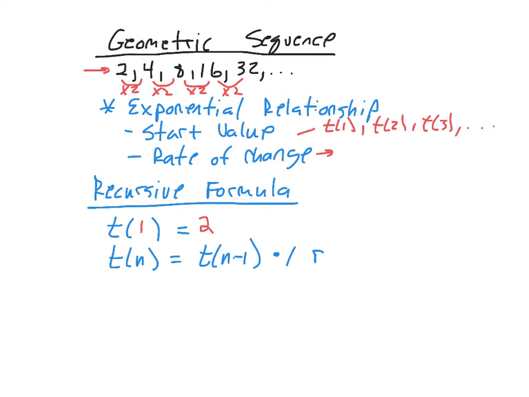Now here's the conundrum. There's a lot of names you'll see in math books for the rate of change for a geometric sequence. You'll see multiple. You'll see multiplier. Throw that I in there. You'll see ratio. And then you'll see my favorite, common ratio. Because if you have a common difference, you also have a common ratio. I like common ratio. But guess what? Your textbook, not so much.